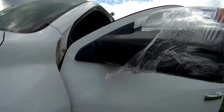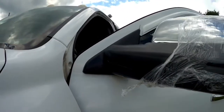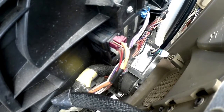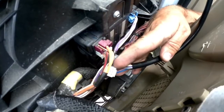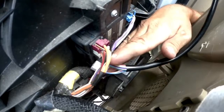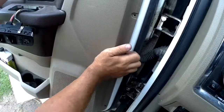Everything looks good out here. It's got a good fit. So we'll just continue reinstalling it on the inside now. Next thing I'm going to do after the mirror's been mounted is plug the electrical connectors back in. So now we'll just stick our door pad back on.